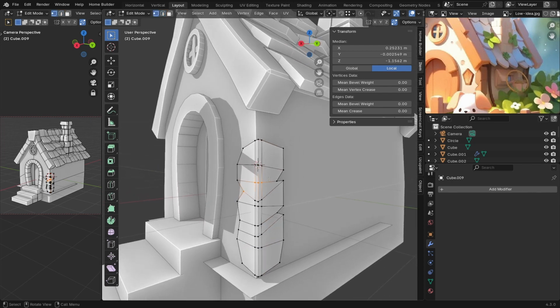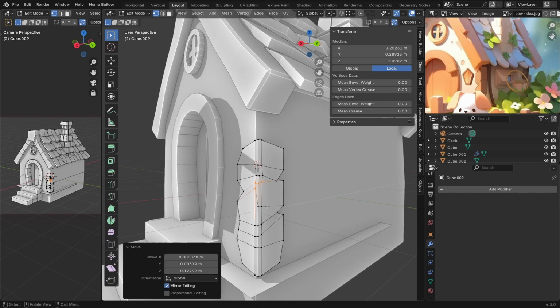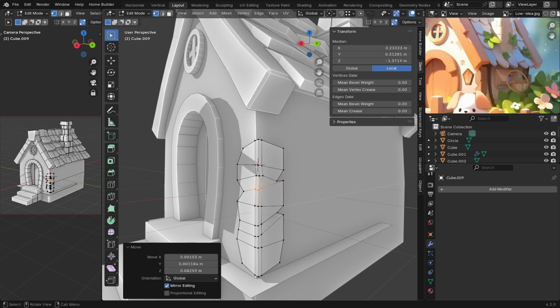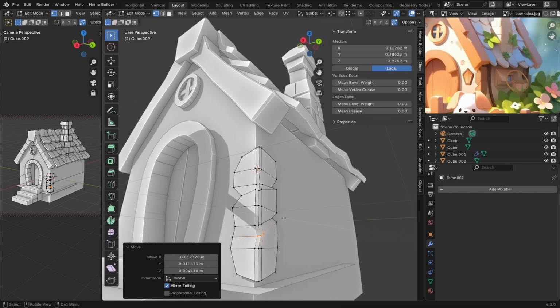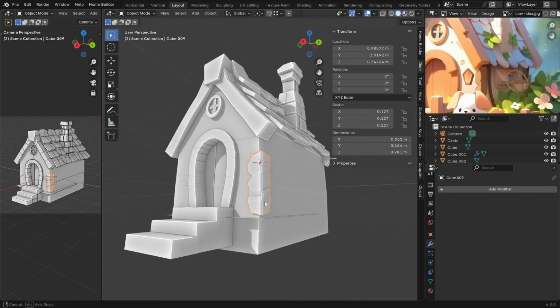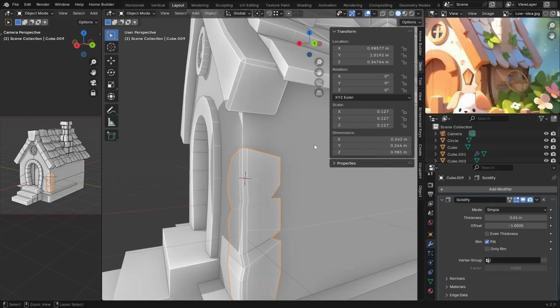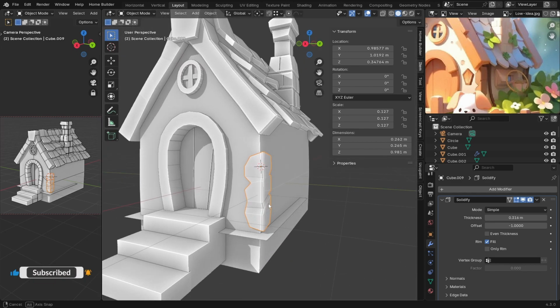And of course, we can select this area and just make a few parts crooked. Oh, that's perfect. And then we can assign a solidify modifier to give this place some thickness so it connects to the wall perfectly.